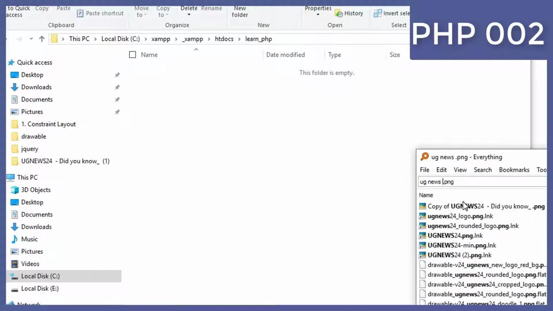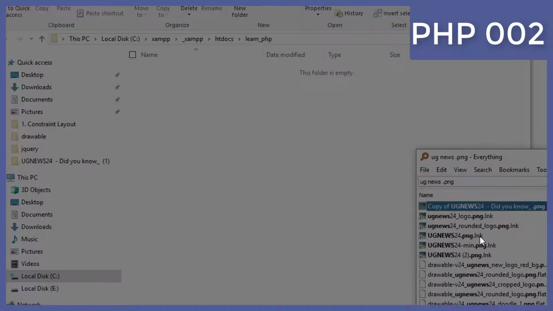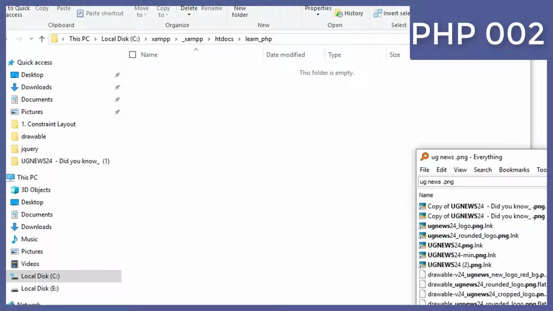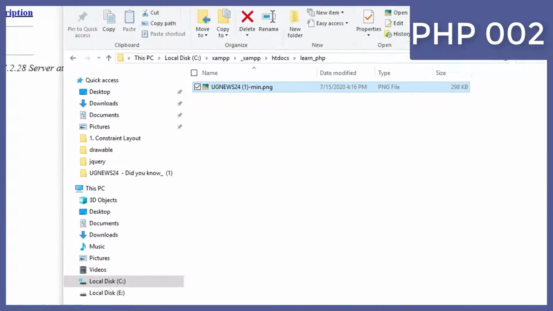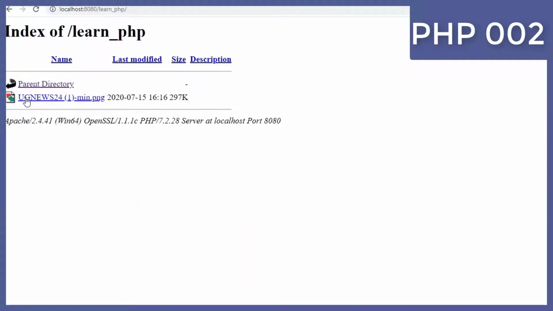Okay, just get here an image. I put inside this folder. Okay, let me get, for example, this one. Okay, I put this image in this folder. So if I come and process, you'll see that image will be listed here.